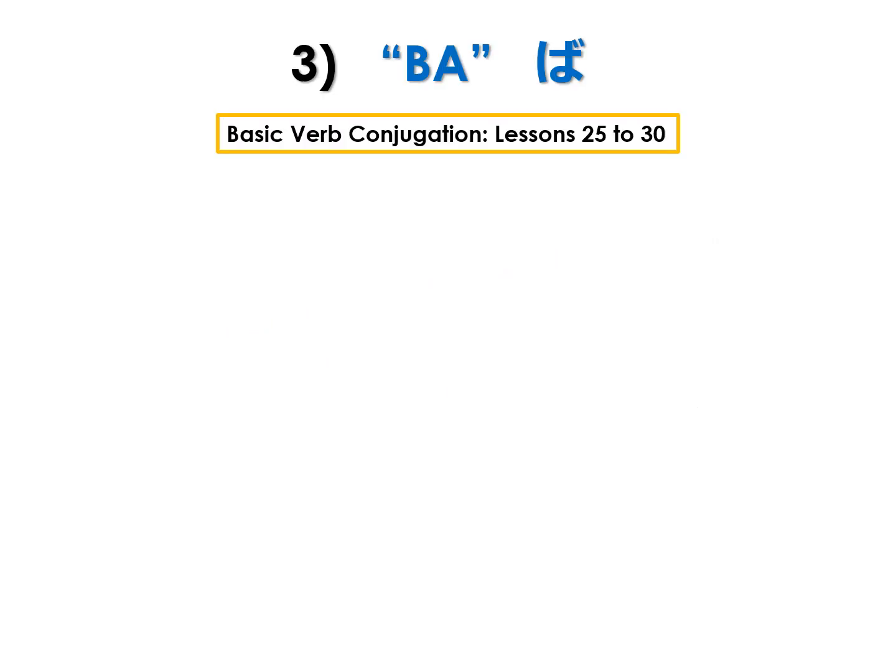Of the four ways to form conditionals in Japanese, the ba conjugation is the most complicated, and you first need to have a good grasp of basic verb conjugation. If you're iffy in this aspect, I suggest you do a quick review by watching lessons 25 to 30. In a nutshell, if the verb is a ru-dropping verb, you drop the ru and add reba. For example, the verb to eat, taberu. Drop the ru to get tabe, and to it you add reba to form tabereba.